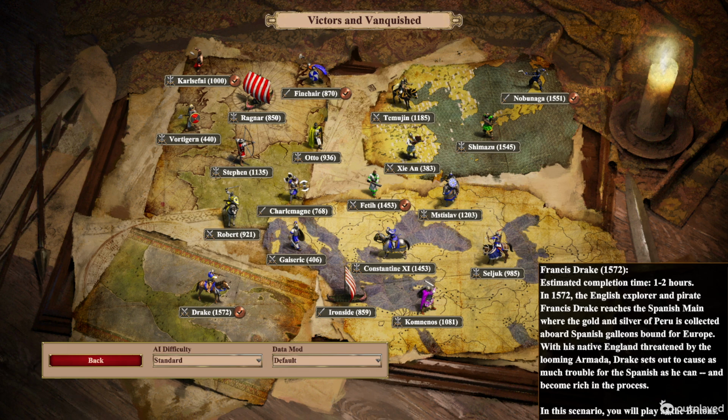This level is about Sir Francis Drake going through the Caribbean islands down to Peru. Well, it says Peru, but it's actually off the coast of Mexico. And in it, you will see that he goes in and he conquers as a pirate, but he is under the British crown at this point.